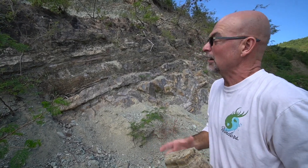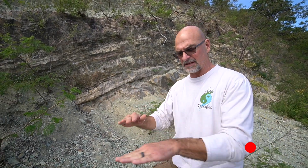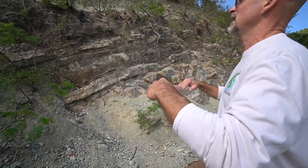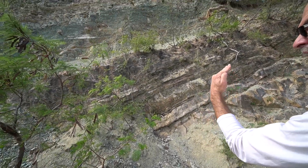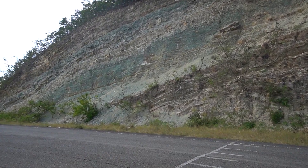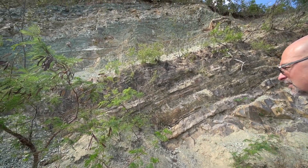So when you look at that you might think, how could that be sedimentary? When you think sedimentary, it's usually moving water that picks up fine sediments and organic material and lays it down very flat. But when you have tectonic areas, you have upheaval, and all of a sudden these flat planes get pushed up. It just blows your mind when you think about how long it takes and the great forces and pressures to actually bend rock over many many years. Just unbelievable.